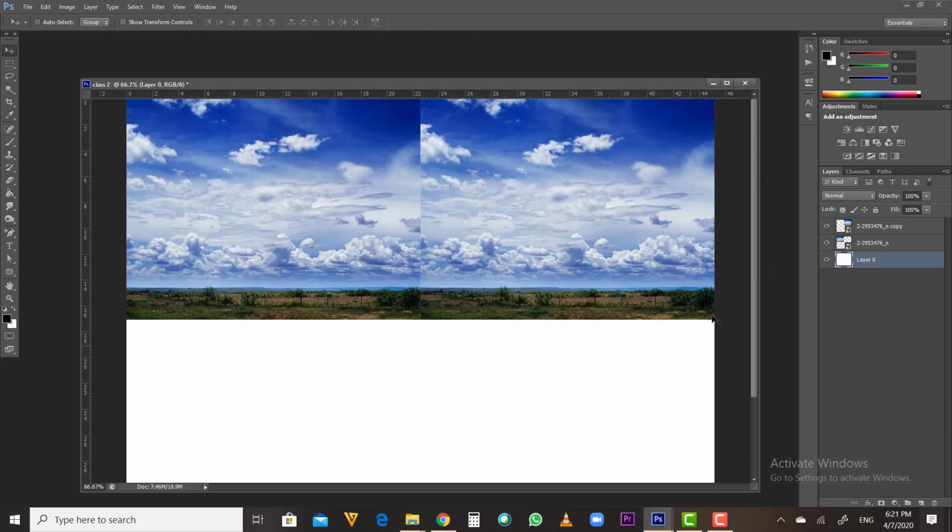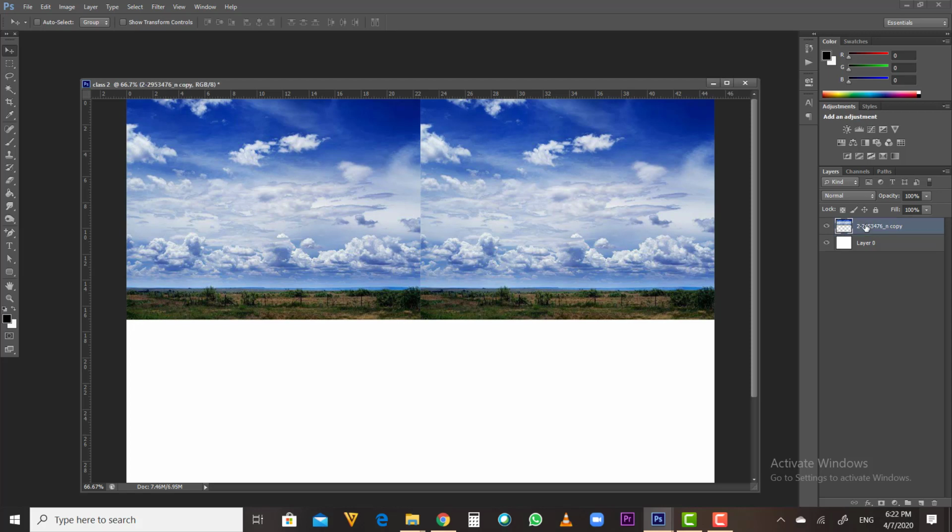All right, as we can see here, guys, we have two layers of this image, and I'm going to merge these two layers into one. How? I select one layer, hold Control and select the other one.